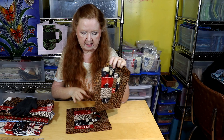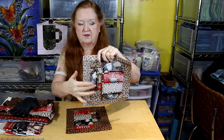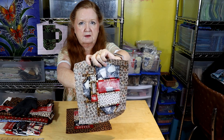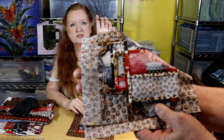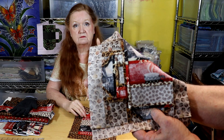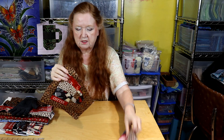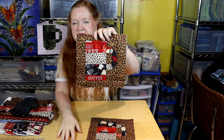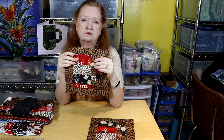Now I want to show you the back. As I was doing this, I needed to press my seams open, because the block actually laid flatter — especially in the area of the handle, where there are lots of little seams. The handle creates bulk because of all those seams, so the best way to eliminate bulk is to iron them open. Around the outside frame, I just pressed out to the frame. We also had to do a little bit of fussy cutting — I just couldn't resist! If you need help with fussy cutting, or what they now call intentional cutting, let us know in the show notes and we'll give you a tutorial.